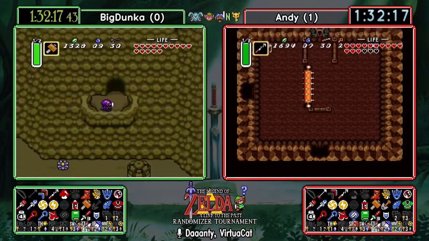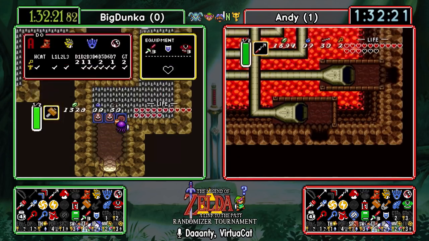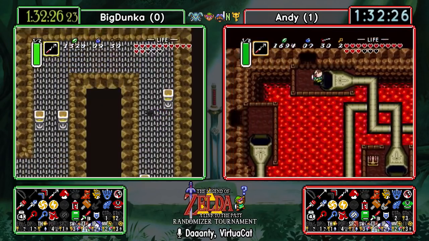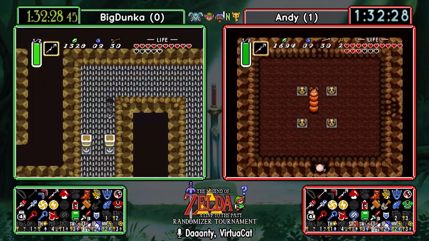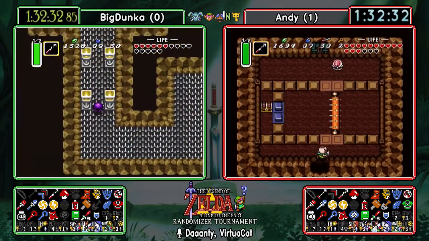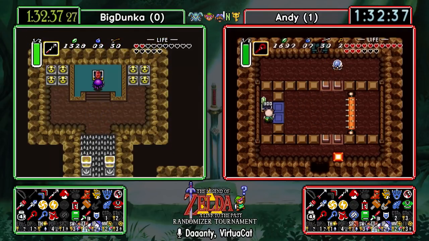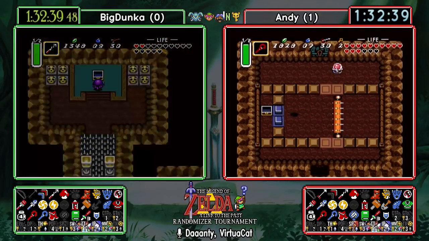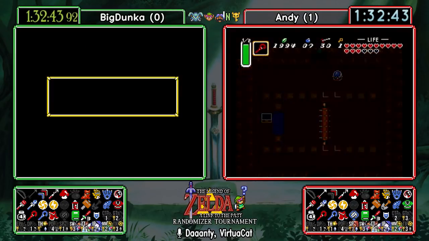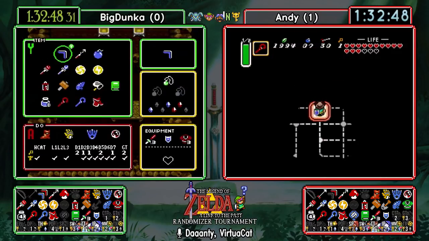Andy now finding his mushroom inside of the big chest of Turtle Rock. Meanwhile, Dunka is going to go ahead and make the play to the Spike Cave. Unfortunately, just a big 20 there inside of Spike Cave. So no progression yet. We're still looking for that bow.